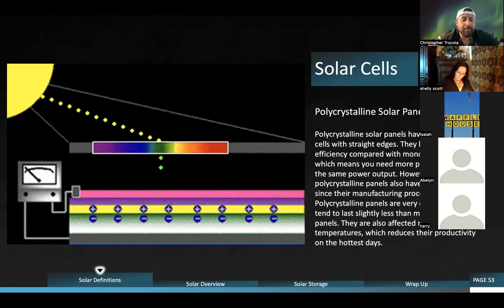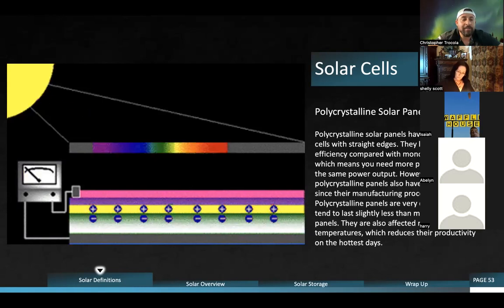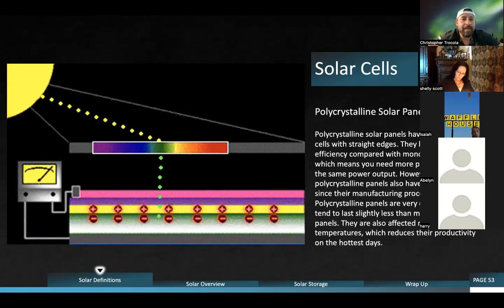Has everybody ever been holding their phone for too long and started to feel it get hot, and your phone starts to slow down? That's all it is. It's the same type of thing. Heat will affect your solar panels. It affects both of them. And we'll explain more about that here in a second.